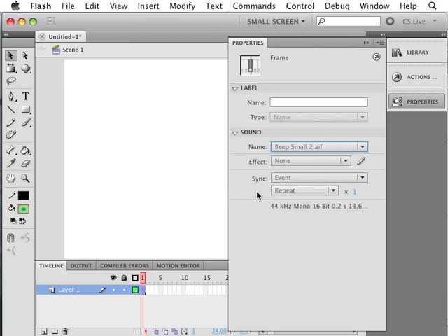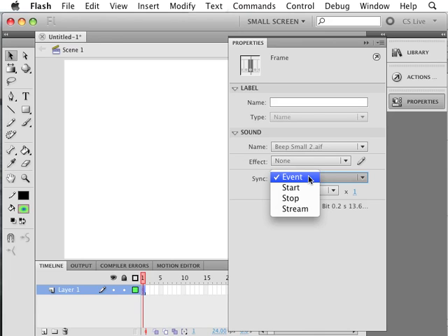Now you notice down here we've got an area called Sync. And if I go in this pull down menu, I have four options. One called Event, Start, Stop, and Stream. Basically, Event is intended for short sounds, typically as a button sound. What's unique about Event is if I have an event sound playing, let's say it's fixed to a button. If I hit the button again and the sound hasn't completed playing, it will play on top of itself. So I could conceivably stack the same sound playing over and over on top of itself by repeatedly initiating that sound. Now that's probably fine for a button, but certain other things it's definitely not good.